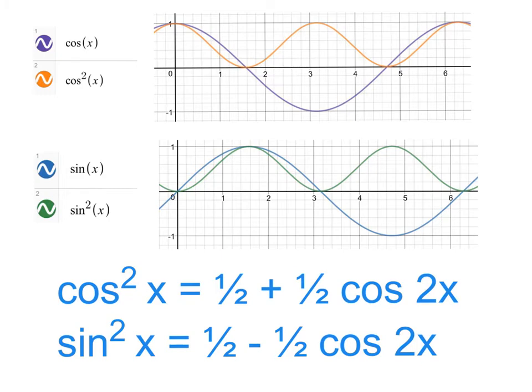Another two equations that are really important are cosine squared of x and sine squared of x as a graphable function. This first graph up here is in purple. I have cosine of x and I have cosine squared of x. And then here I have in blue the sine of x, and in green sine squared of x. Now each are about half a cycle out of sync, and the amplitudes are still 1/2. It's going to do what we did in the last slide, where each period completes in half the time, so that would be 2x for these. So these are two derivations of cosine squared of x and sine squared of x.